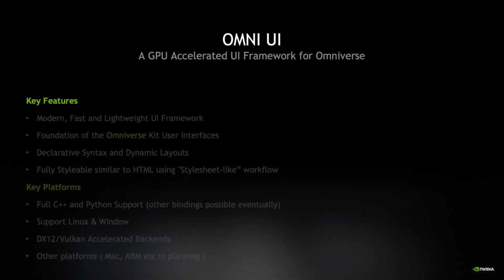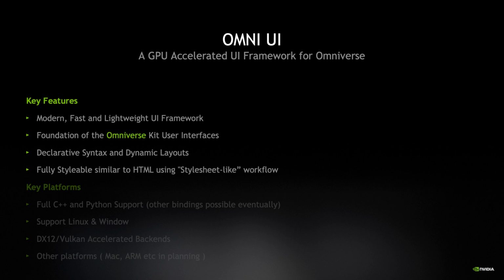When we started designing the user interface for Omniverse, we thought about this key important feature for our platform. We wanted something that was modern, fast, and lightweight. It had to become the foundation of any Omniverse application. We got inspired by SwiftUI and React to build a very declarative and dynamic syntax. It had to be fully stylable so the applications could take on many different looks seamlessly. We leverage something similar to CSS style sheets from HTML.